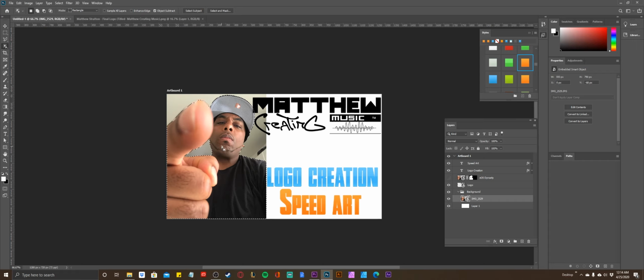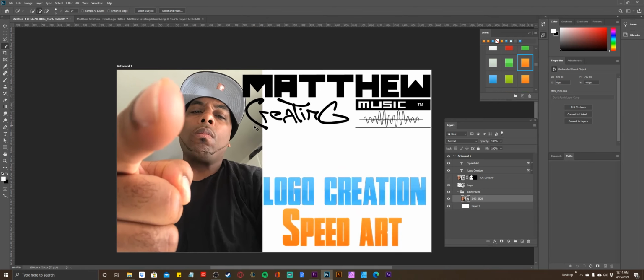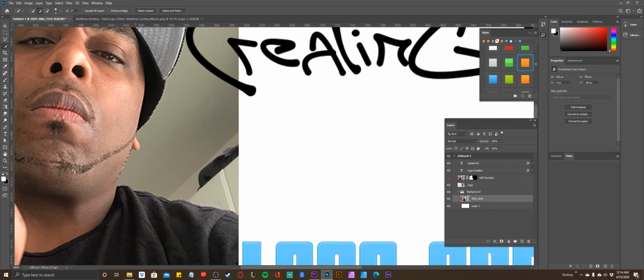Now, you see there are some areas that might need some fine tuning, so you can definitely go in and edit. The way you do that is you come back over to the toolbar, select the Quick Selection Tool, zoom in with Control plus, and click like this. Let me Control Z that. Or you hit the Alt or Option key and you click, and now it goes in.